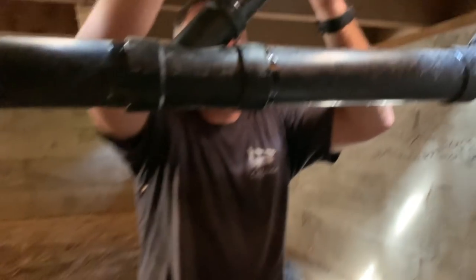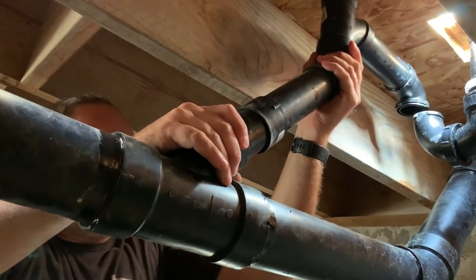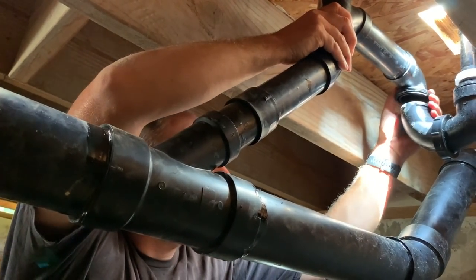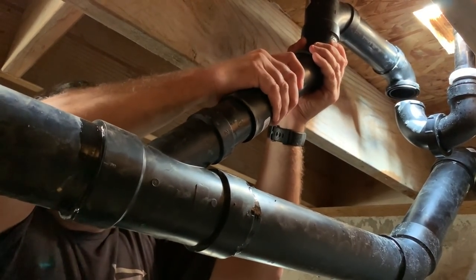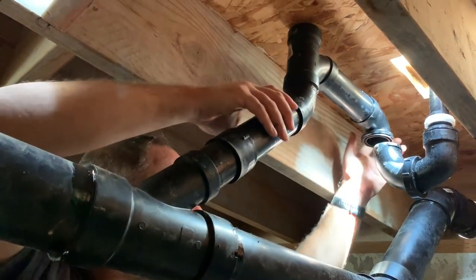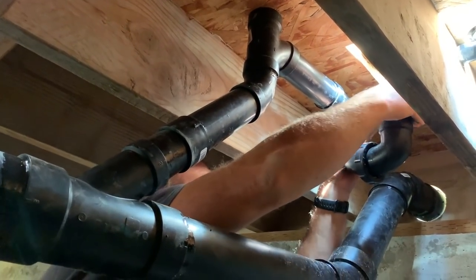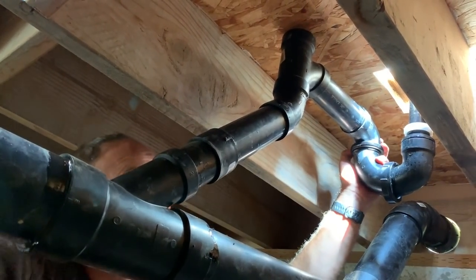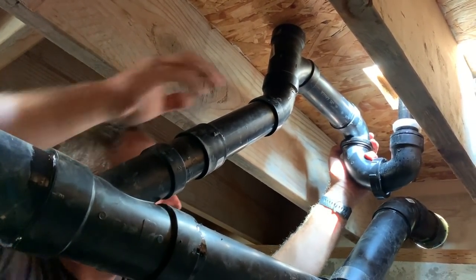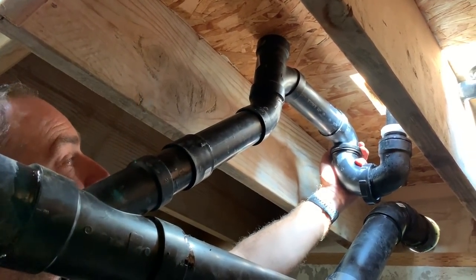Ready, looking good. Okay, and that fits on there. So this part goes down on here. That's going over here somehow. Oh, I see now. That's where the vent's for. Yeah. So this can go up higher. Like that, right there. Here we go. So that will work right there. That'll work. Just like that.